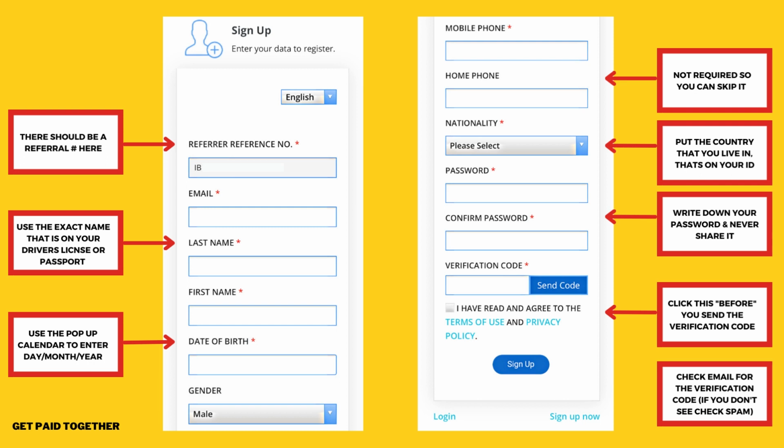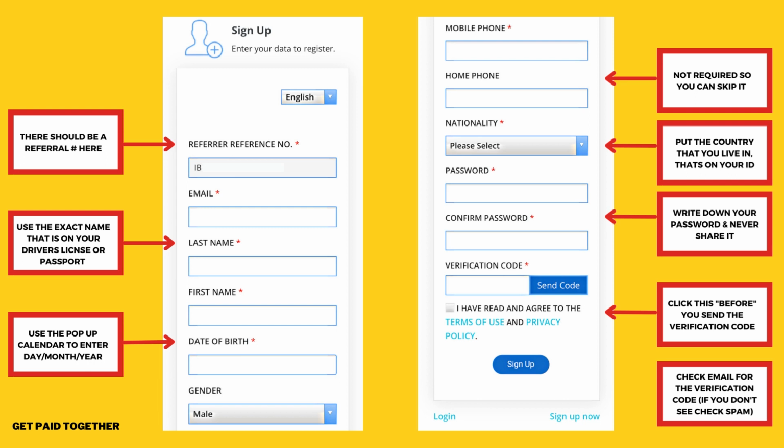You're going to use the exact name and information that you have on your driver's license and/or your passport, because this information has to match your identity, because that's what they're going to ask for. And it's called the KYC process, which is know your customer. All right. When you're going through this, keep that in mind. Just so that you know, you have to verify who you are as a protection, okay?